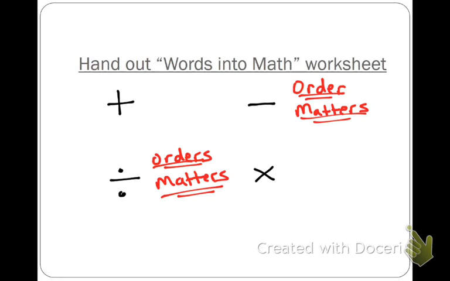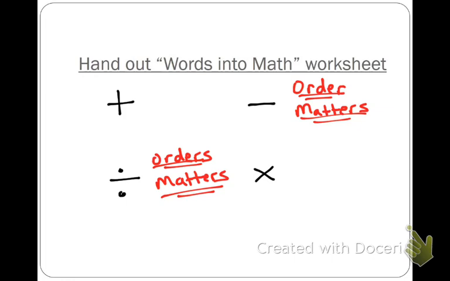So we've got product, times, of, multiple, and twice. What is 2 times 3? 6. What is 3 times 2? Does the order matter when you're multiplying? No. So we're going to leave that blank. The last thing that you'll see there is an equal sign. What key words mean equals? Is, are, were, will be, gives, totals. Okay? So those are all very, very important words that you're going to have to know.